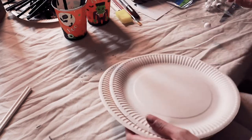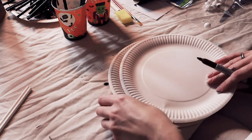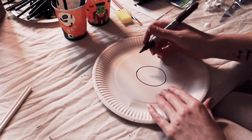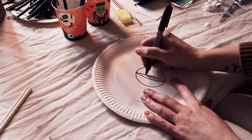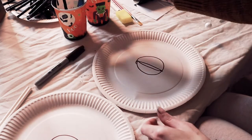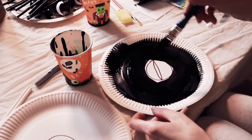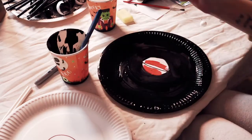What I want to do with these is we're going to create eyes on this. So again, we just want them to be kind of creepy. So if we do like a circle, so we're going to paint everything around there black, and then we're going to do like, so do that on both. We're going to paint all this around the edges black. So this bit is being painted red.